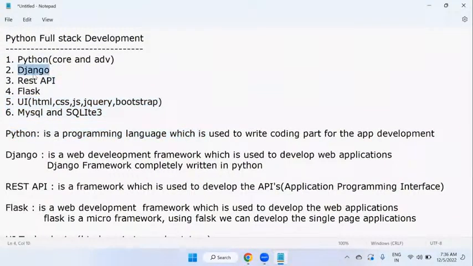Once we complete Django, the extension subject is how to generate APIs in Python development along with Django, so we will focus on REST API. Then finally, we will go for Flask. This is the last framework for which I'm going to conduct sessions in our Python full stack development. Flask is a separate framework, which is not really needed, but learning Django REST API helps for learning Flask.